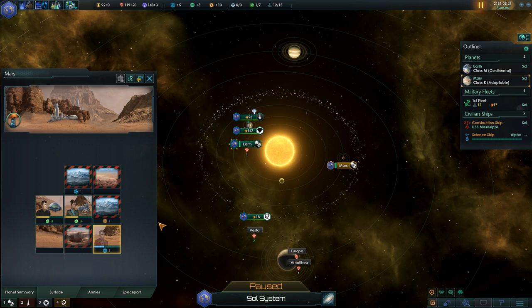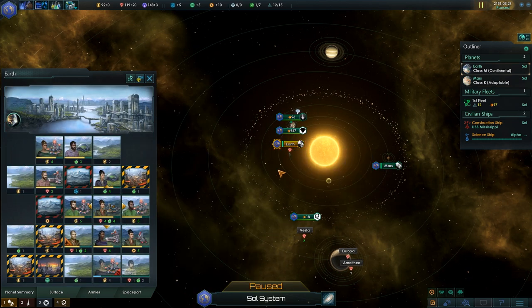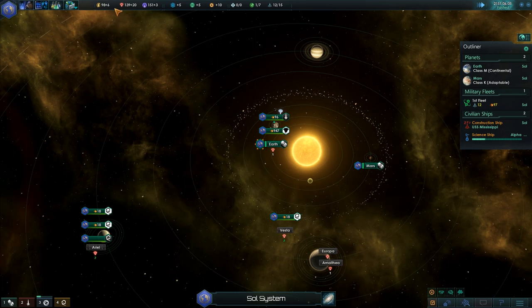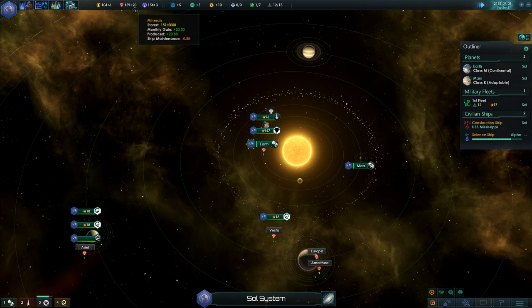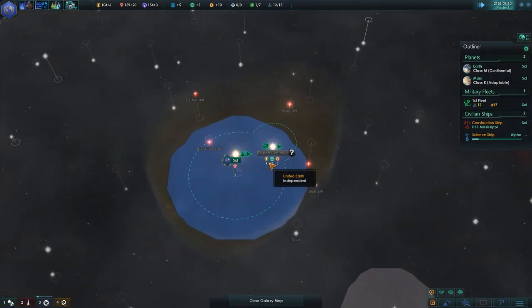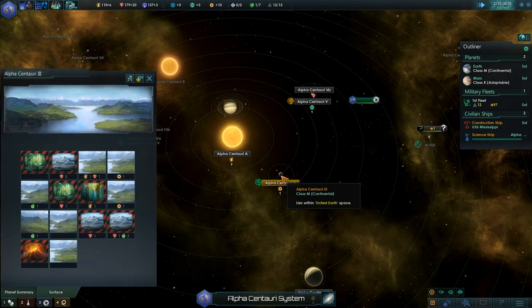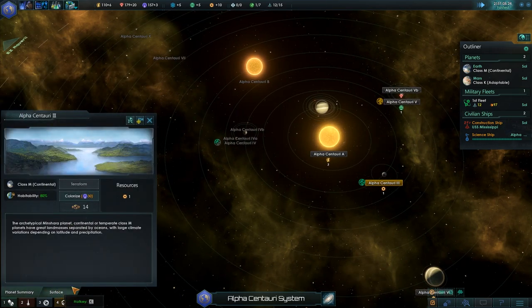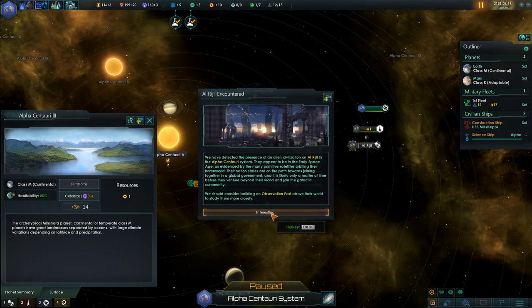How's Mars doing? Doing okay. Earth. Yeah, if we could get someone over to work this, that'd be grand. Actually, there we go. Get ourselves some bonus energy. Plus six. Ooh, very nice. How's Alpha Centauri coming? Not a massive place. 14 tiles. Research complete. Okay, we've encountered some aliens over here.